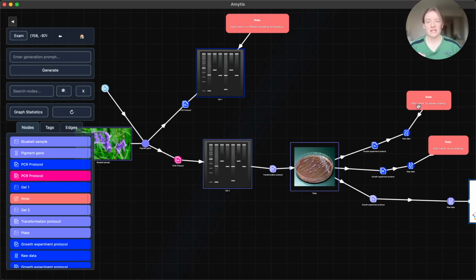Mapping out workflows like this is actually a really powerful communication tool. In the future, you can go back and see exactly what you did and what happened, as opposed to trying to remember a few years down the line which data belonged to which experiment. And it's also great for communicating what happened in your workflows to others. For example, you might want to show your supervisor or some other collaborator, and they will easily be able to understand what you did, where you got your information, and what results you got to.